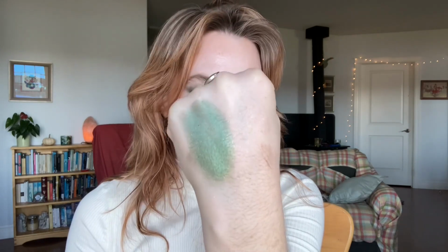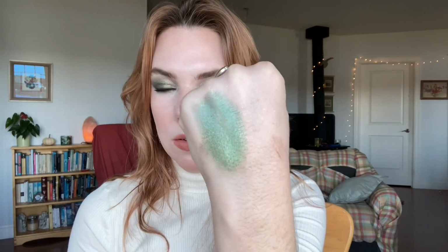And Grotto I used quite sparingly in this look. It's just accenting a little bit on the center of the lower lash line. In my first video on this collection, I featured the shade more heavily, so you can check that out if you wanted to see it on the actual lid. But there's Grotto, and it's described as a cool emerald green.